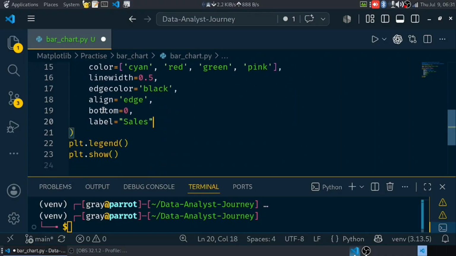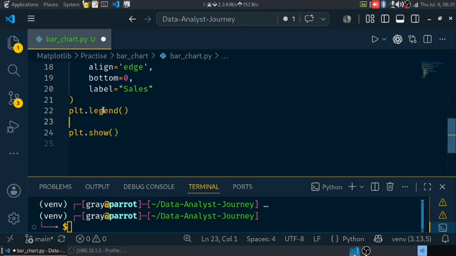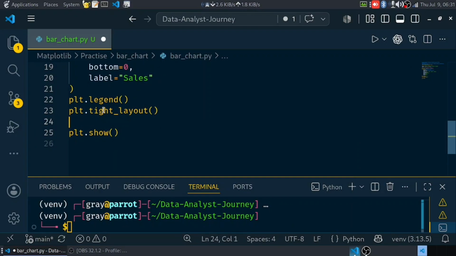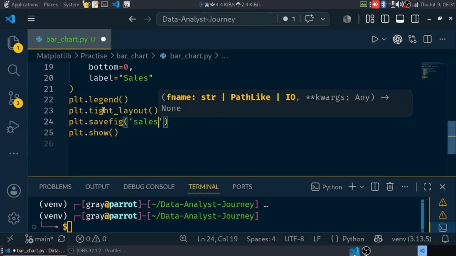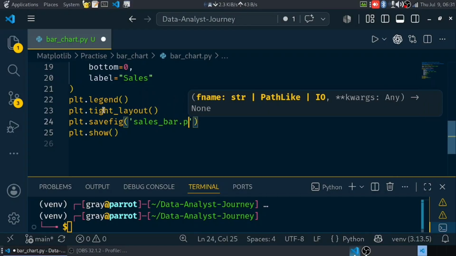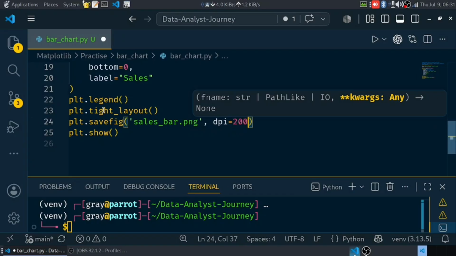and then I might want plt.tight_layout, and then I might want to save this chart, plt.savefig, with a name that could be sales_bar.png, and then I can say I need a DPI of 200.